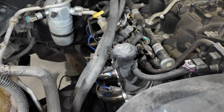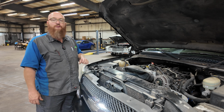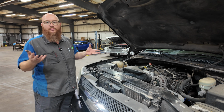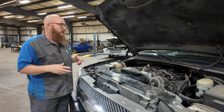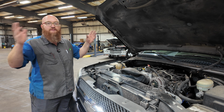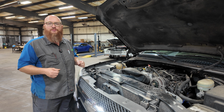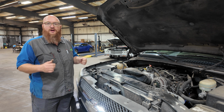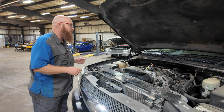You can see some steel tube style headers coming off of there. The exhaust system originally on this vehicle was kind of beat up, and he found an entire kit from China, I'm not sure where he got it, that has headers, exhaust, everything all the way out the back. He installed it, and it works pretty good. He didn't expect it to be showroom finished because he's just going to use this as a work truck. It really wasn't that big of a deal.